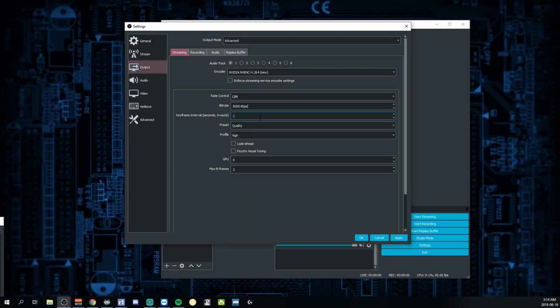If you're CPU bound and you lower your graphic settings and you play games competitively where you get a lot of frames, and you have a lot of GPU headroom, then go ahead and put this on max quality and enable psychovisual tuning. Those are the only two things you need to do.